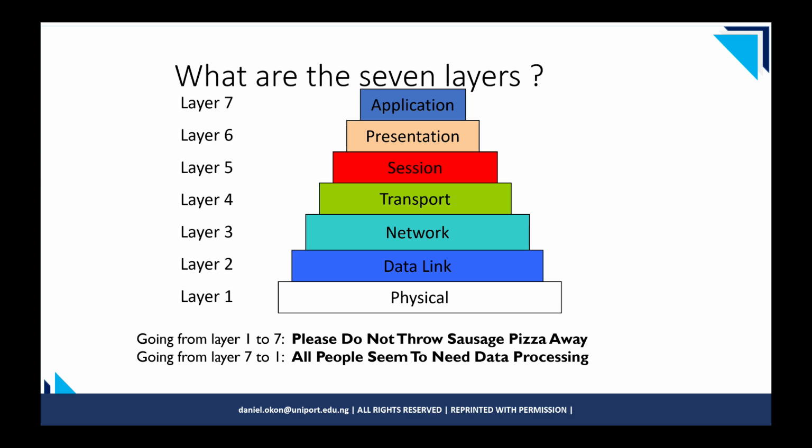This is the short form for remembering it: Please do not throw sausage pizza away, or from up to down, All people seem to need data processing. You can always get your own mnemonics for remembering these layers, because it is very, very important.